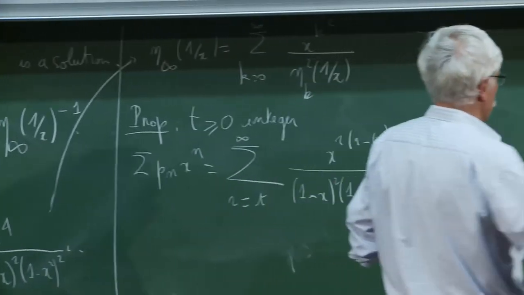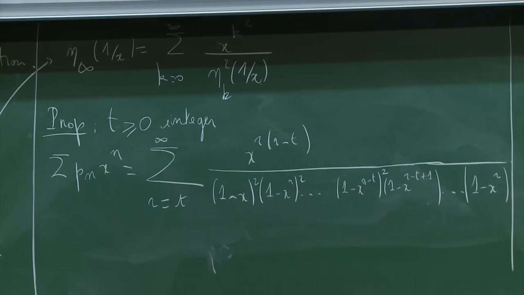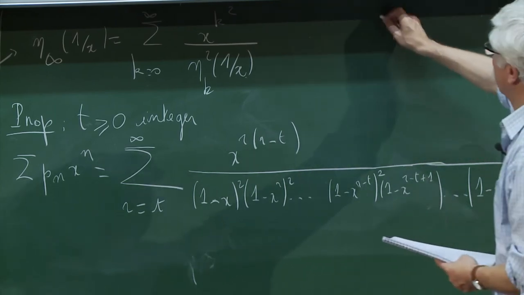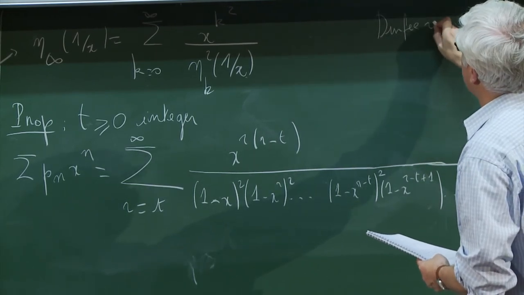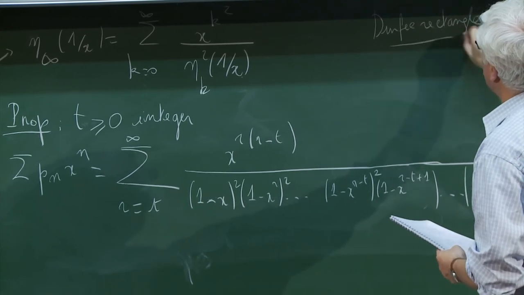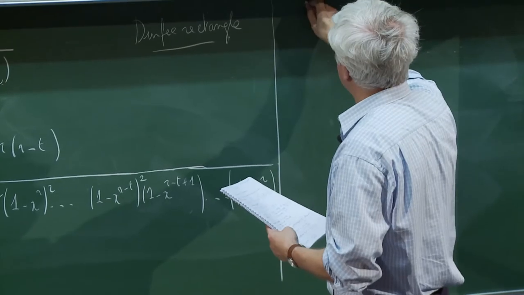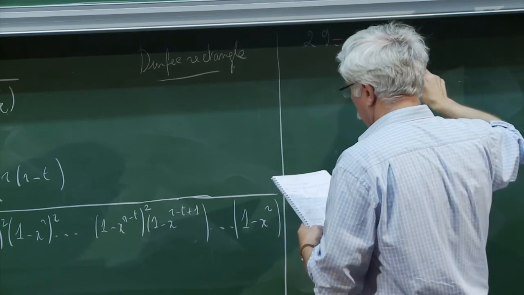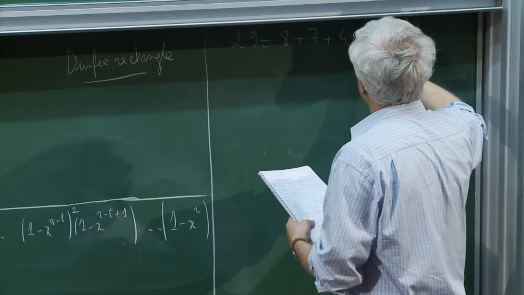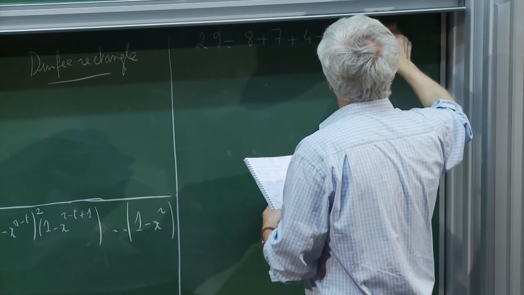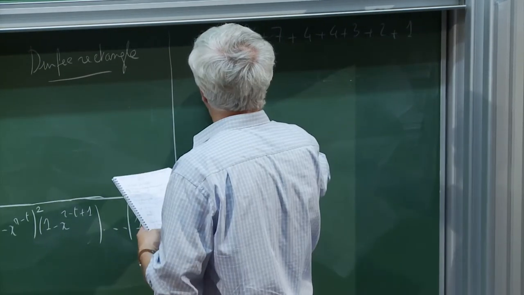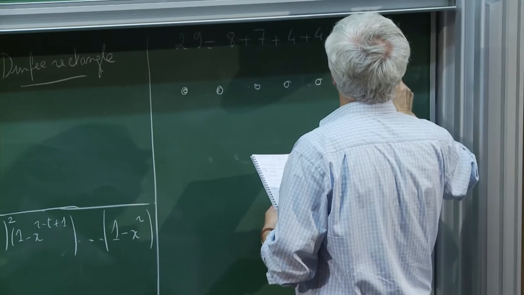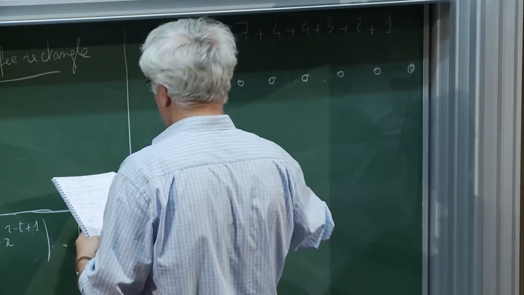And I like the proof of that because you are exhausted. So we make a drawing to explain with what we call a Durfee rectangle. We found it in a book of Comtet. So I take 1929 and I decompose it like 8 plus 7 plus 4 plus 4 plus 3 plus 2 plus 1. And I make the following drawing corresponding to 1, 2, 3, 4, 5, 6, 7, 8.